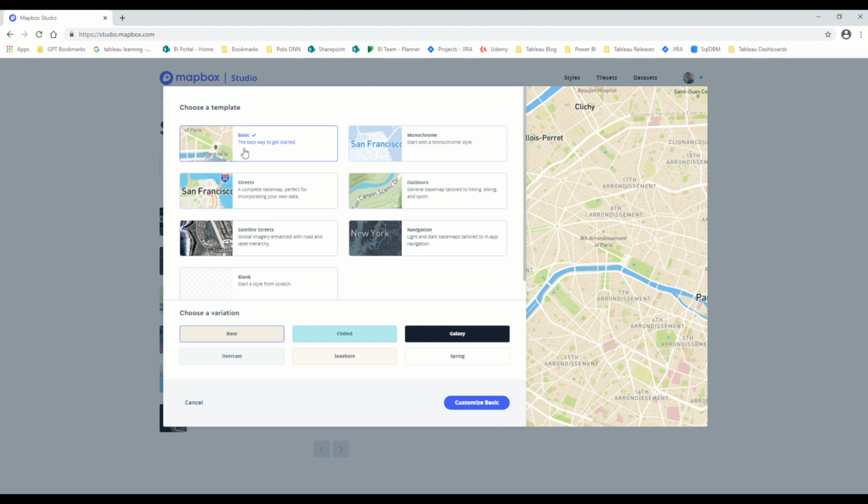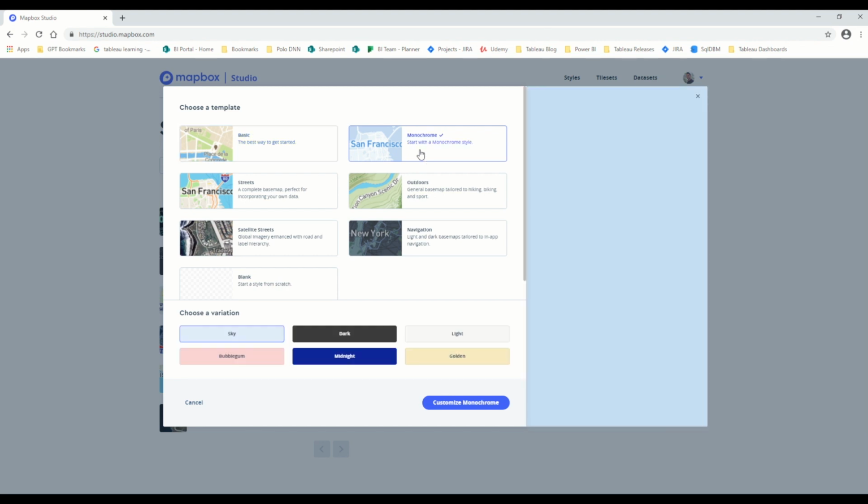Click on the new styles and you will see all these templates which are out of the box from Mapbox company. The first one is the basic template, which is the best way to get started, which gives us the basic information, as you can see on the right hand side, with all the geographical areas, boundaries, all the basic setup, which normally we have in Tableau as well. But this is just the template. Once you get into the template, you can make changes into that and do whatever you want in terms of color coding and a lot more other stuff. And I will get into more details after going through all these templates.